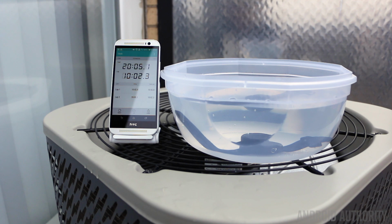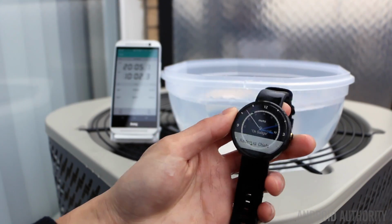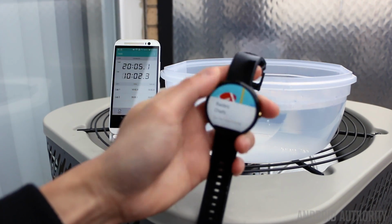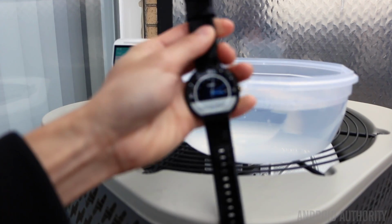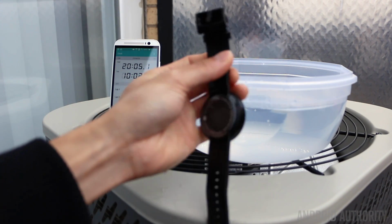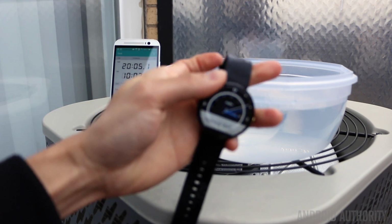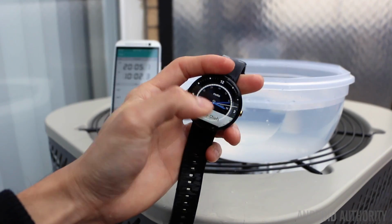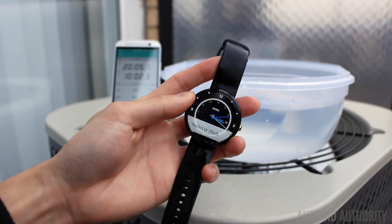So 20 minutes have passed. Let's see how the Moto 360 is doing. All right, and there you go. It is still working. The screen still lights up and everything, and I can still interact with it. The leather band is extremely wet at this point, but you expect it to be. Other than that, it works perfectly fine. I can still interact with the screen if my camera will focus. But I'm going to put it in for another 10 minutes and we'll check up on it again. So here we go.